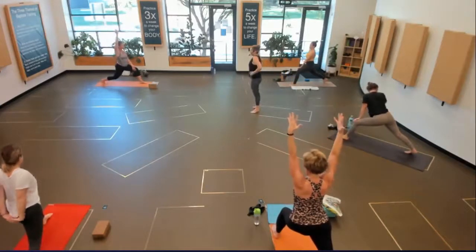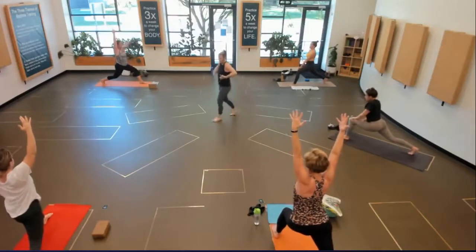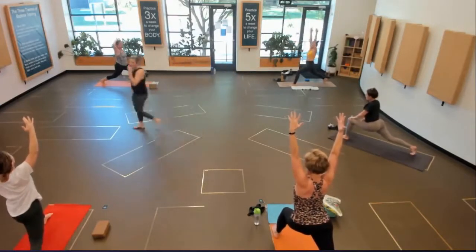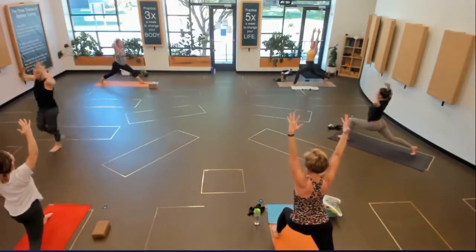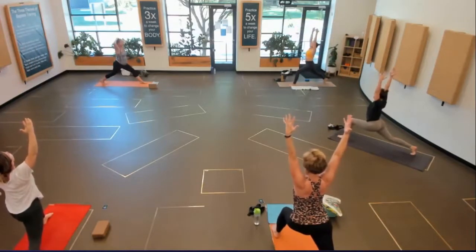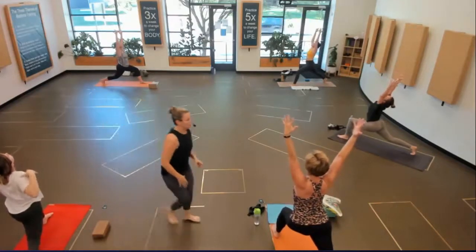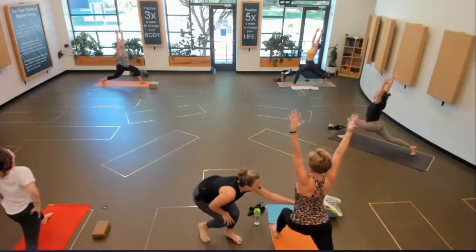Now lift the pit of your belly, whatever it takes to get the whole of your torso like a slinky, your spine like a slinky lifting. Then take your arms up and overhead. Keep stretching up. Keep lifting in the pit of your belly and stretching up. As you keep the belly in, you can go up and go back. Deep lunge. Keep working the pit of the belly in and up.